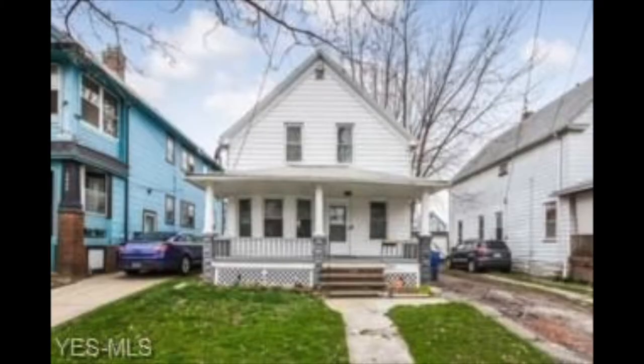Now, one thing I want to talk about, right? They said this 3-bedroom, 1-bathroom home. Well, if we scroll up here, as you can see, they also wrote that it was 3-bedroom with 1.5 baths. So I believe there's 2 baths in this particular property, but we have conflicting data. So it might be a 3-2, it might be a 3-1. Not 100% sure.